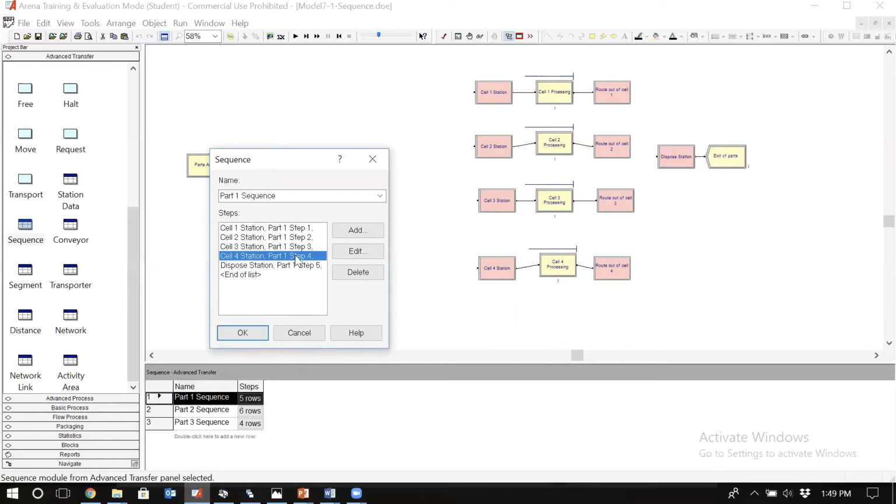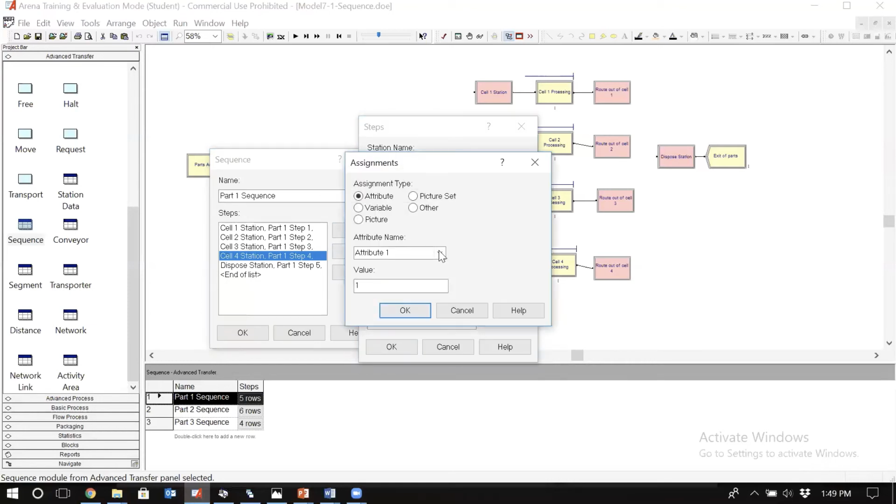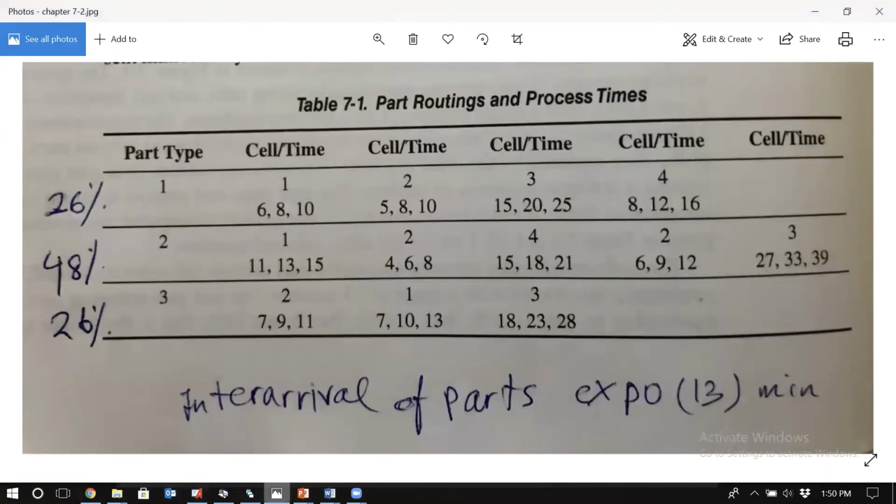And similarly, when the entity gets to the cell 4 station, I again want to assign a new value to that attribute, which is process time. And the new value is triangular 8, 12, 16.